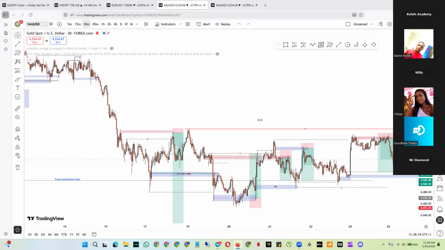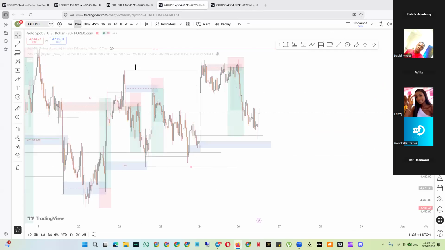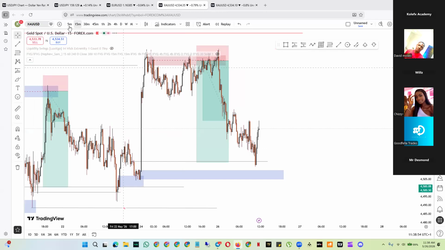Right now, I'm looking at this zone to buy from, but as you can see, price tapped into the fair value gap before the order block and price pulled up. So there is no significant price action movement for us to start buying from here. Price has not tapped into this zone, and we don't even have an internal break of structure for us to use a structural continuation to buy up. So we still have to wait.